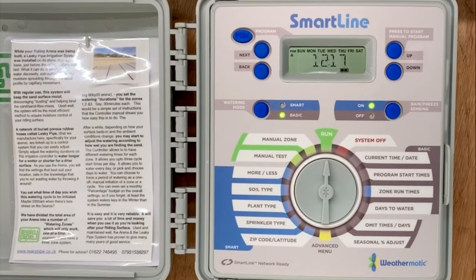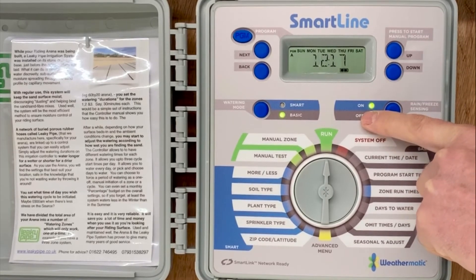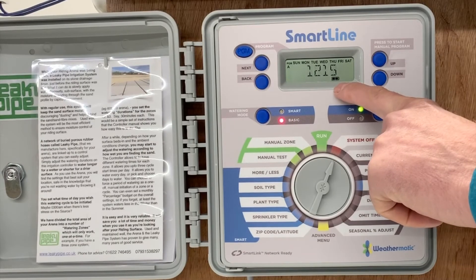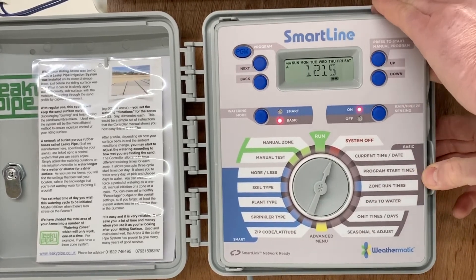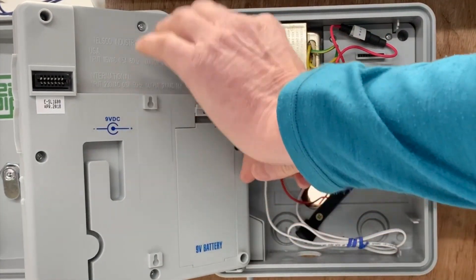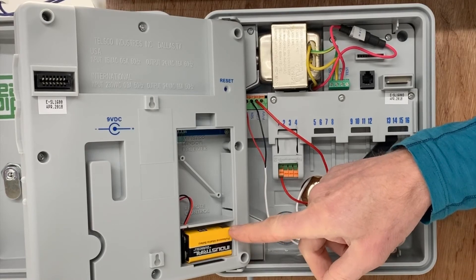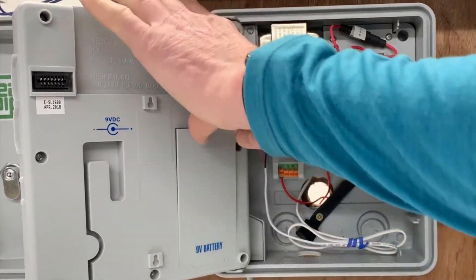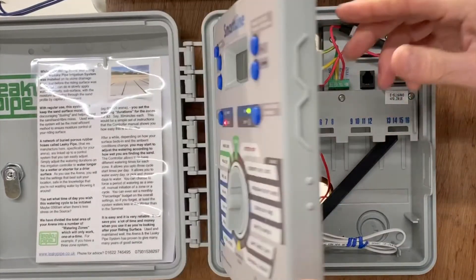If you have a rain switch installed on your system, its status will be reported on this beacon. Green is go. Red means it's too wet and needs to dry out before it will allow watering again. One final feature — this battery icon: keep an eye on it. There is a battery backup for the programming in the back of this panel. In the event of a power outage, this battery keeps the program live — it does not operate the watering system, it's purely for the programming. Change it if necessary with a good quality alkaline battery. If you ever get into difficulty, there's a reset button on the back of the panel as well, but you're not likely to need that.